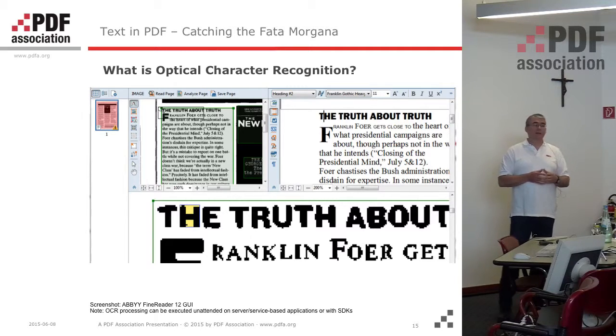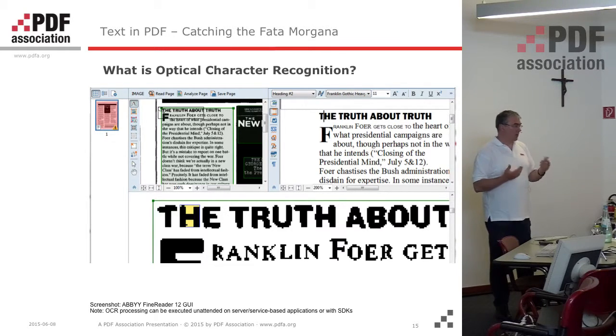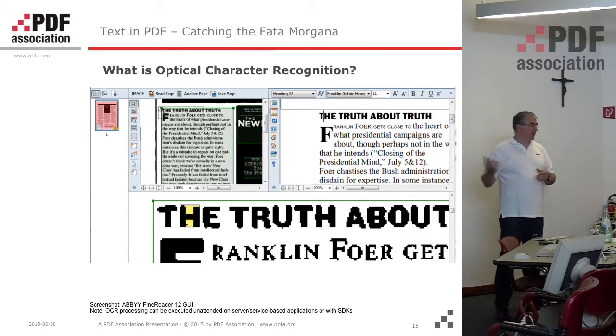So on the left side, you have the pages of the document. Then on the top, or in the middle left, you have the layout detection and the result of the layout detection. On the right side, you see the recognition result, and where the cursor is, on the bottom part, you can see the highlights, what the characters look like. This is a typical verification interface that is used in our products, and for developers it's available as visual components so that it is easy to work with and you can give your users this kind of experience.